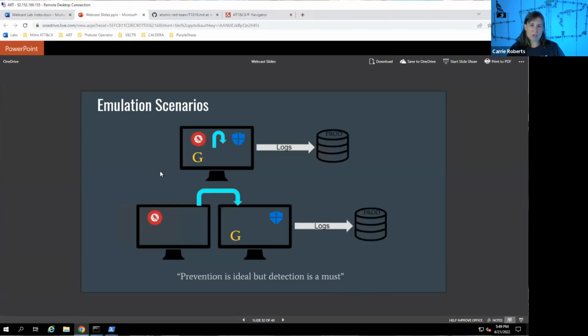Most of the execution frameworks, actually all of them, including Invoke Atomic Red Team that you played with today in the labs, have the capability to execute an atomic test against a remote machine. And Invoke Atomic Red Team does that using a PowerShell remoting connection. So here, this blue arrow is a standard PowerShell remoting connection.